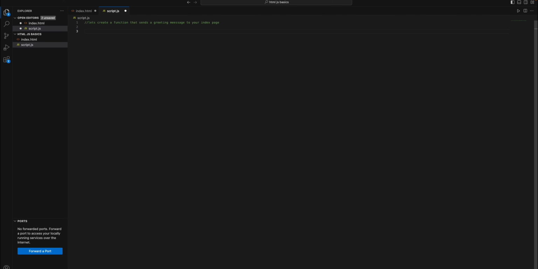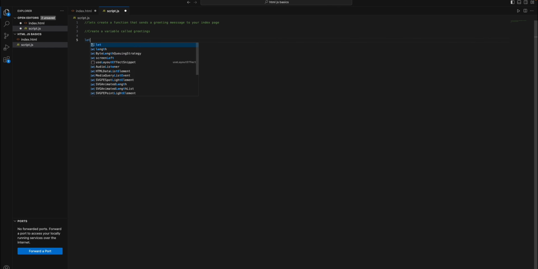Alright, so what we'll need to do first, if we want to do this, is create a variable holding the information or the greeting that we want to send to the index page. The way to do this is I'll type in the code and then I'll explain it after. So I'll create the variable first. I'll comment, create a variable called greetings. I apologize, my spelling is shocking.